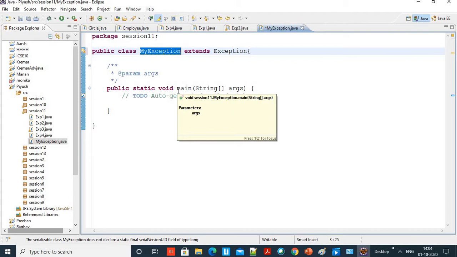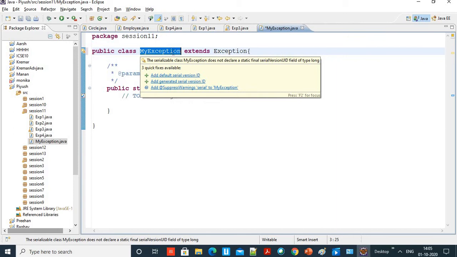By doing this, we'll treat it as something special. We don't want to just validate it. We want to treat it as something special, and exceptions are treated as special and they need to be handled, and an appropriate message is supposed to be given to the user, or in a real world scenario an appropriate page is shown to the user. That's exception handling. We don't want to get into so much detail right now, but we should know that we can create our own exception. So for that, we create a class called MyException, which extends the Exception class.